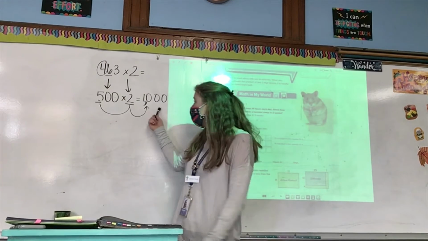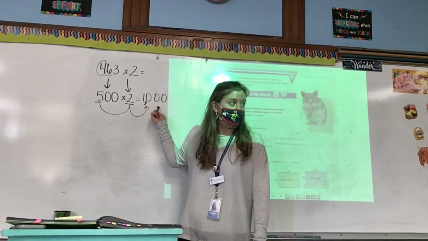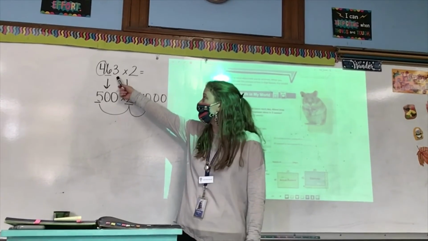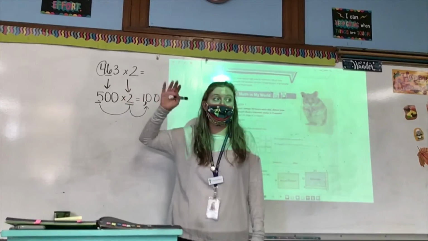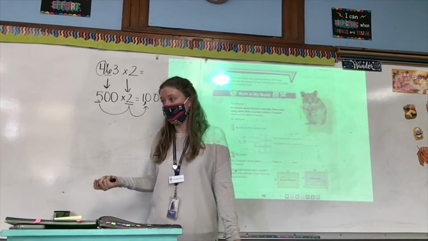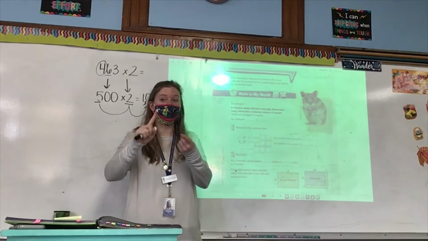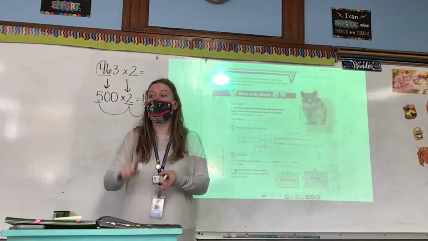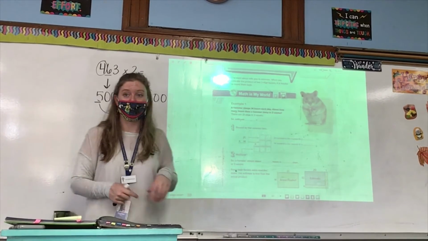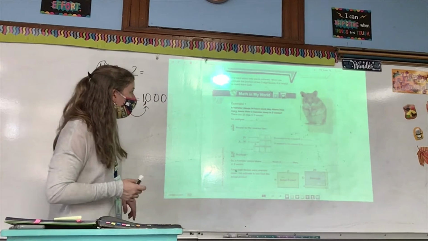Is there any other answer to 500 times 2 other than 1,000? No. Can 463 times 2 be about anything other than 1,000? No. So that's why in math you have got to make sure you have the exact steps with the exact language. Otherwise, you are going to end up with an incorrect answer. So make sure that you are doing that.